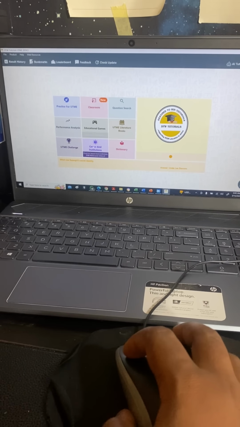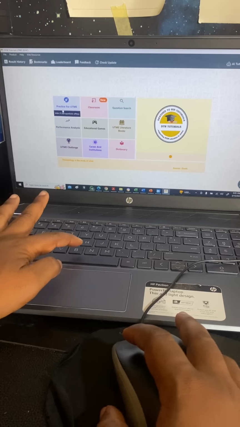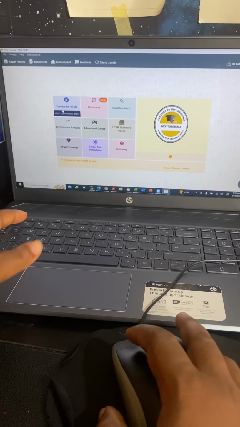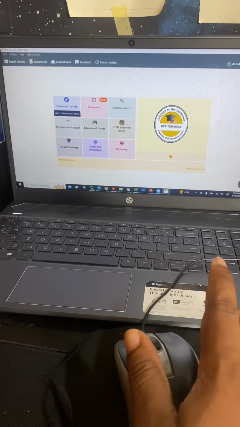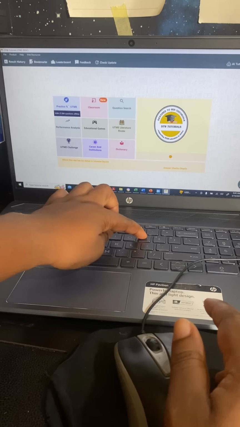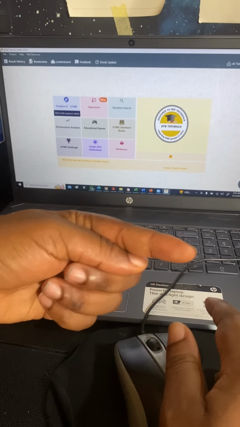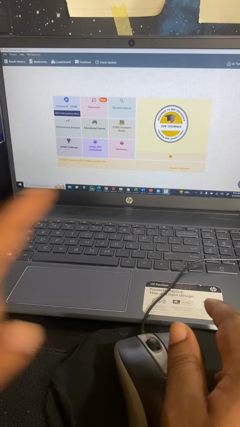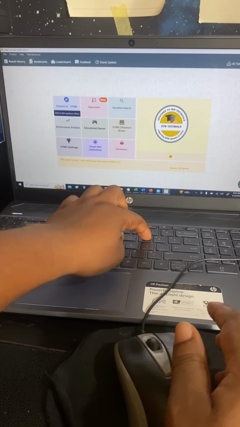So I'm also going to show you there are 9 keyboard keys that you can also use for your JAMB exam. And this is what: A, B, C, D. Now A, B, C, D is to pick your options. Then we have P and N. N is for going to the next question, all right? When you press N, it goes to the next question. When you press P, it takes you to the previous question. That's maybe you skipped a question and you want to go back, so it takes you to the previous question.